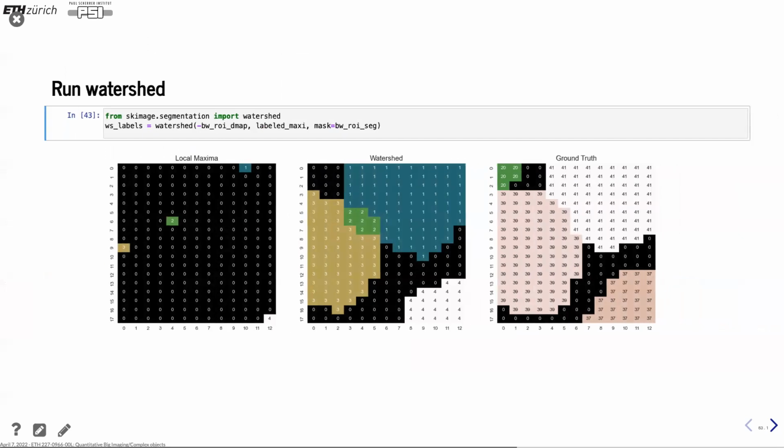After the watershed segmentation is running, we get this image, which starts looking quite a lot like the one we had before. So this is a good start. What we do have is one region in between, which corresponded to the saddle point. And we actually missed the one up here, but that is probably more due to the thresholding that we used, so it doesn't have anything to do with the watershed itself. That would be going back one step in the process.